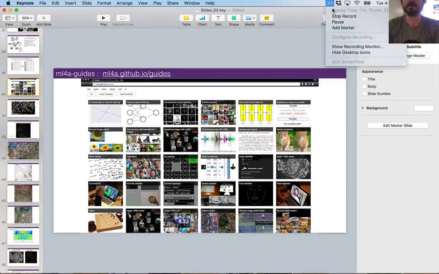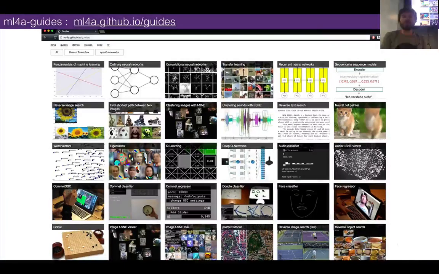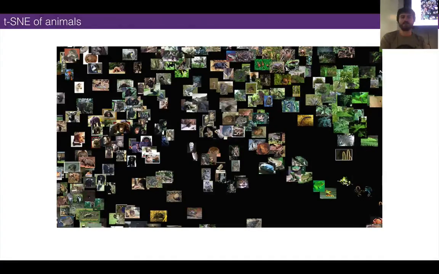Okay, let's pause there. So now what we're gonna do, so we talked a lot about this idea of feature vectors and relations between feature vectors. And really it follows from the applications that we've shown the last 2 weeks. All of these were basically applications of feature extraction. And what I'm gonna do now is show you a couple of things in ML for openFrameworks, and then I'll show you the guides later. Probably we won't actually do the guides, but I'll at least show you what you can do with them. And also, let's talk about t-SNE.